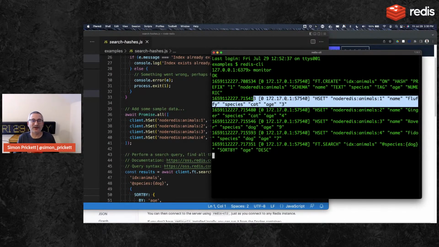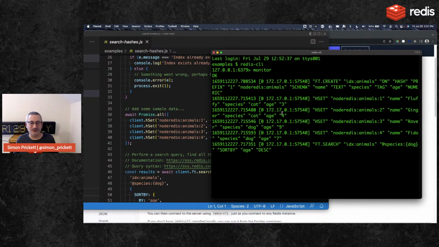So if you're unsure what's happening, or if the code that you're writing shows a specific aspect of a command that you wanted to show in your example, then you can use this. Don't try this on a production Redis instance because it does kill the performance quite a lot. So running monitor can cost you a lot of performance, but that's fine on a Docker instance here where we're just developing something, we're playing around and we want to see what's happening inside.